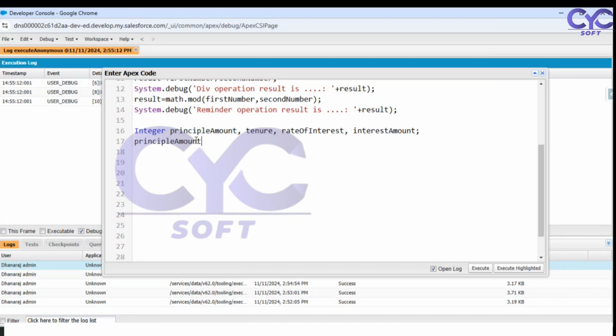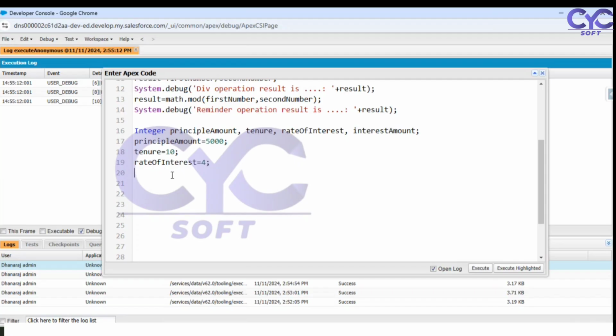Now I am going to assign the values. Principal amount equals, let us say, 5,000. Tenure is 10 years. Rate of interest is some 4%. So what is the value here?